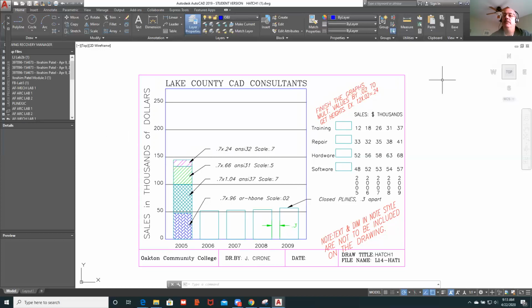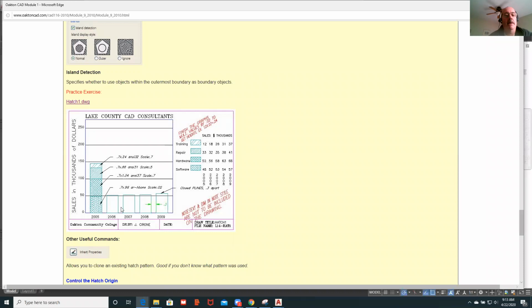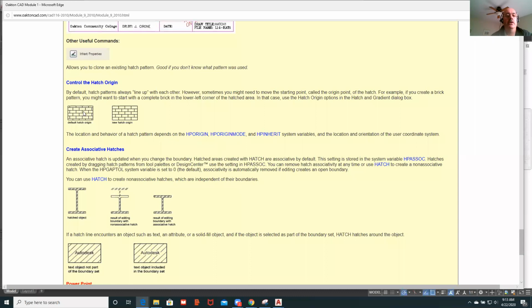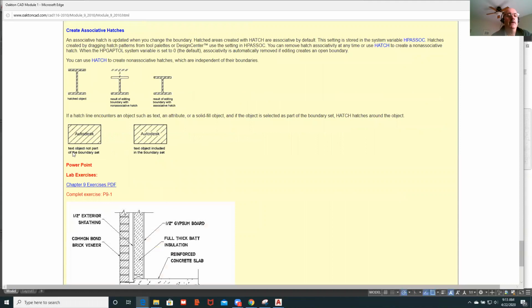And that would be the general design component. All of the Oakton CAD-116 has sort of a general design, and then it also has a task or a lab, and those are typically architectural or mechanical. You can control the origin, so you can get really picky about how you want the hatch patterns and the origin set for those. If you have text, there is an option that allows you to go around the text.